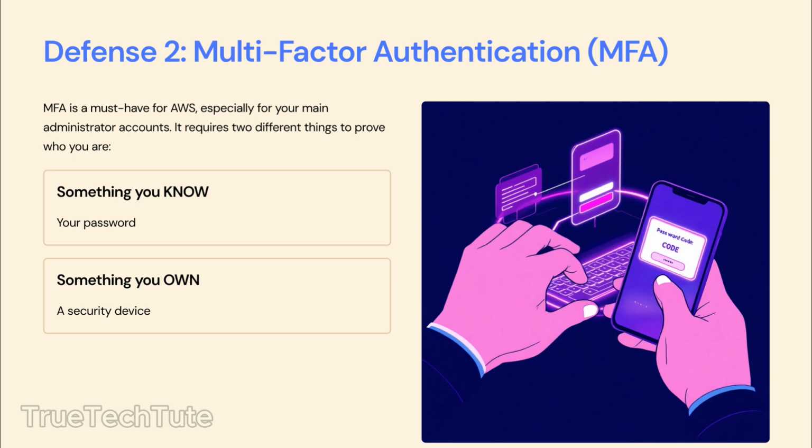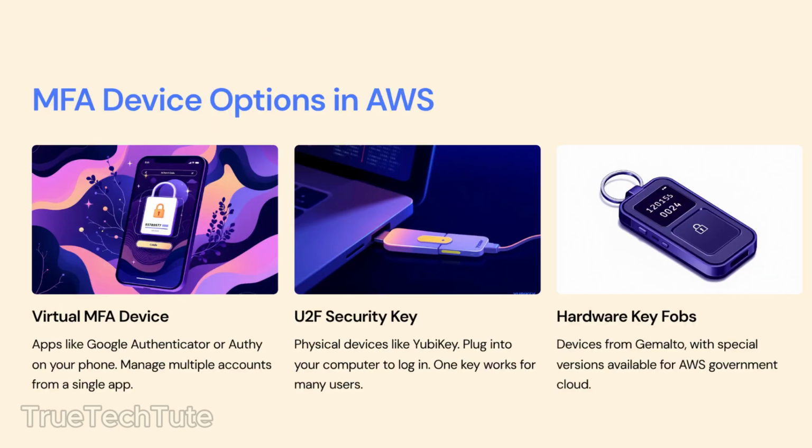Let's imagine a user named Alice. She knows her password, but she also has an MFA device, like her phone. When she logs in, she'll enter her password and then a code from her phone. This is powerful because even if a hacker steals Alice's password, they still won't be able to log into her account. They would need to also physically have her phone, which is much less likely.